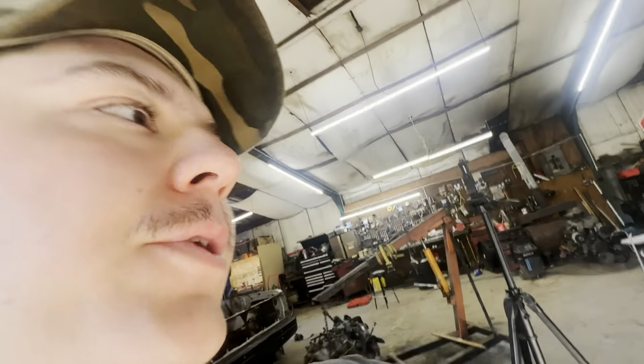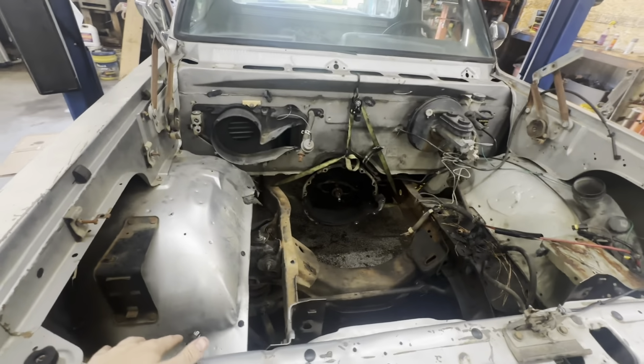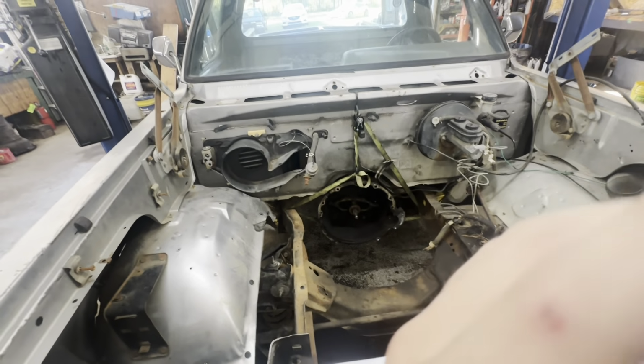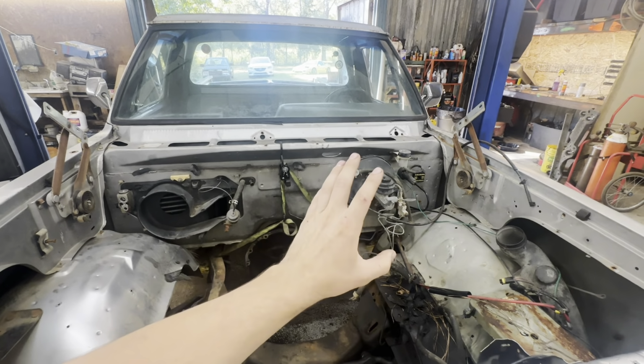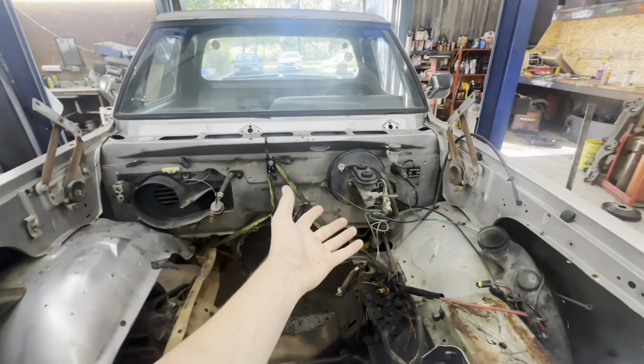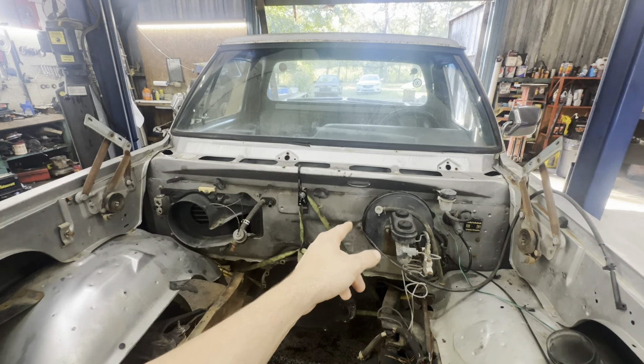Okay, so you guys saw we got the 318 out of the old 93 here. And we're going to be doing some preparations to get the Hemi in place. So I've done a bunch of research on doing this swap. One thing I know is that brake booster is going to be tight, but it will work. A common thing people do for brake booster to valve cover clearance is they'll take a 3/4 ton or a 1 ton brake booster for the same year model truck, and it is a smaller diameter, bolt right in place, and give you more clearance, but that one will work.